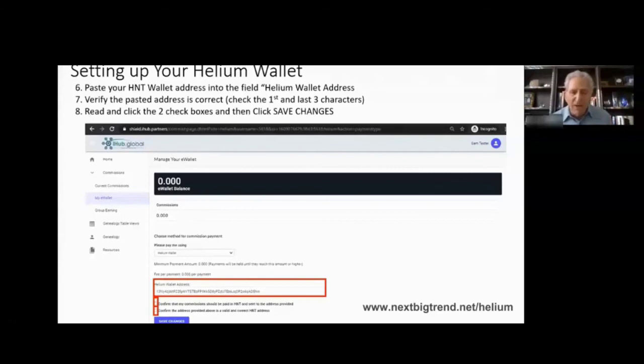So before you click those things, go back and take a look at your email address, go back to your wallet if you want to, make sure you look at the first 3 and the last 3, that you got it right, that you pasted that in, and then you go ahead and click Save Changes, and basically you're done at that point. That's going to essentially get your wallet in there, and you'll be in good shape when it comes to iHub sending you commission tokens into your account.